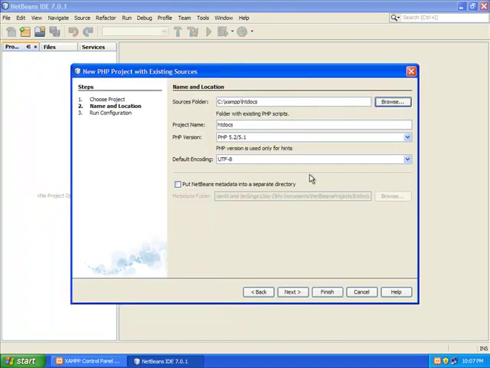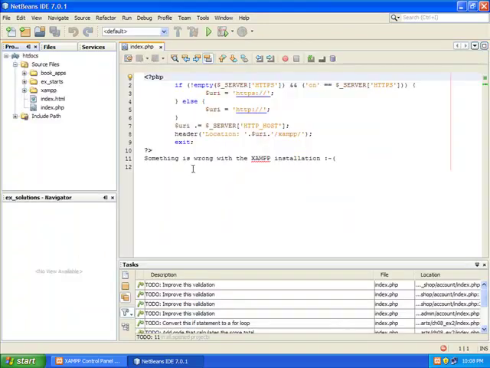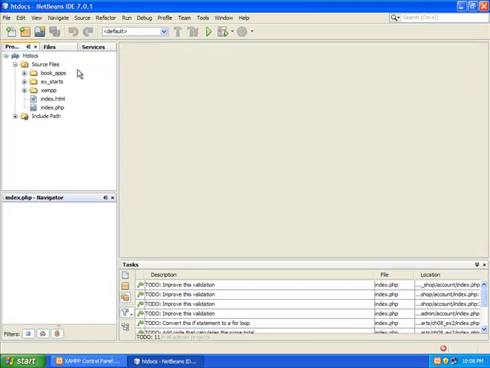Once you do that, take all the defaults and click Next. We will be running on a local website on this machine. This will be our default path, which will be localhost htdocs, and click Finish. Okay, if the index.php file opens, just go ahead and close it out.